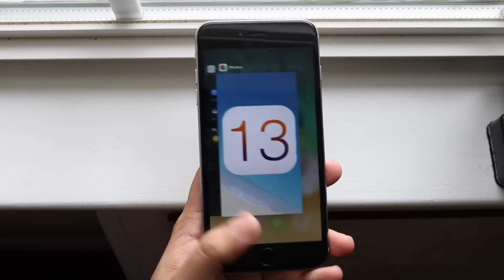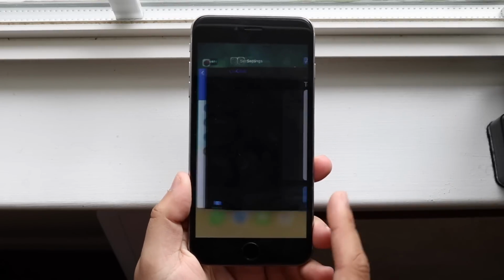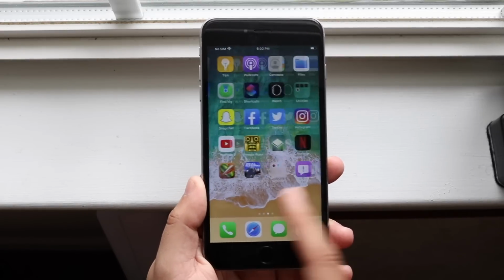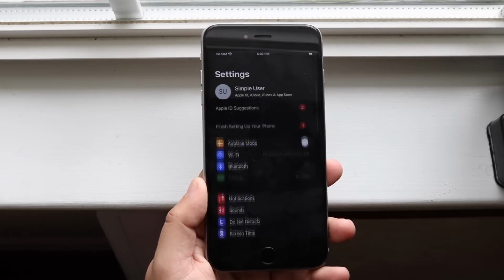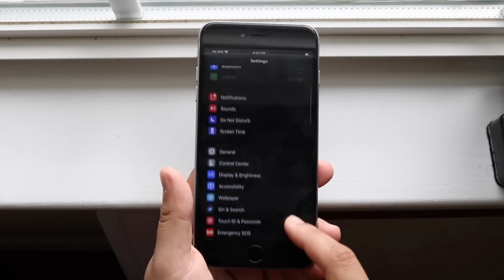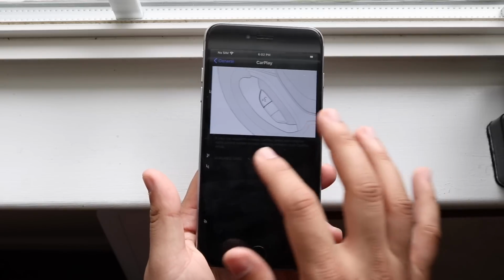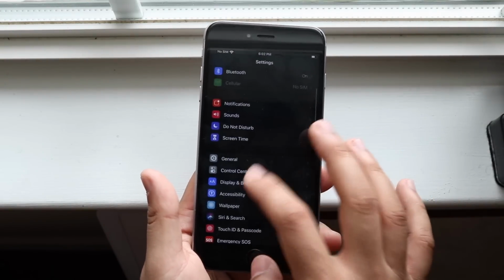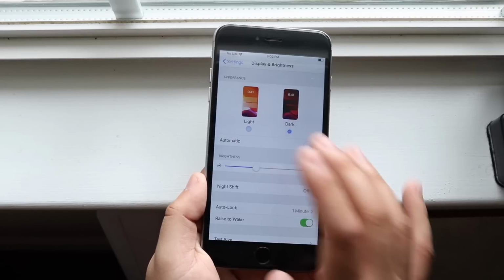I'm redoing all those double I swipes that I did earlier this year, at least for phones that had major updates and upgrades and all that stuff. With the iPhone 6s Plus, we did see quite a bit of an update with iOS 13, so we're going to go ahead and talk not only about iOS 13 and the way this phone feels up until now. It pretty much feels exactly how I felt earlier this year, but also the future, what we know now about iPhones and iOS in general, and going on from there.